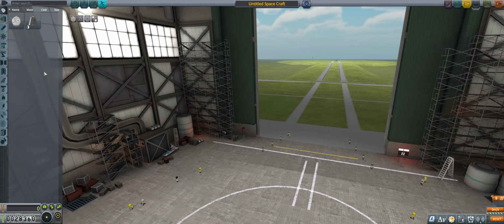Let's try not to burn up. We are going to escape the atmosphere easily. At this point we can get rid of it. And as soon as we reach 70 kilometers, we are out of the atmosphere. So I think we can, let's see, upper atmosphere, yes. We can get some extra science because we have the lower atmosphere already, but we don't have the upper atmosphere. There we go.